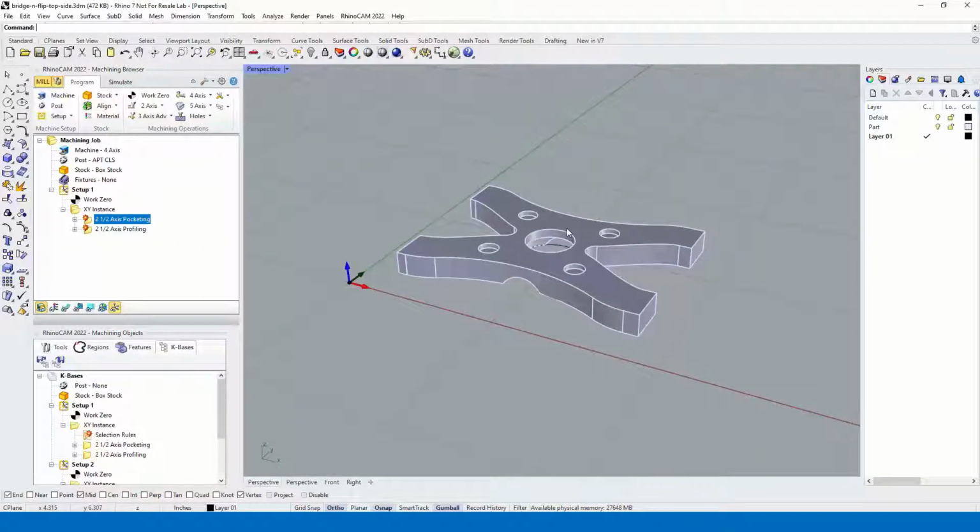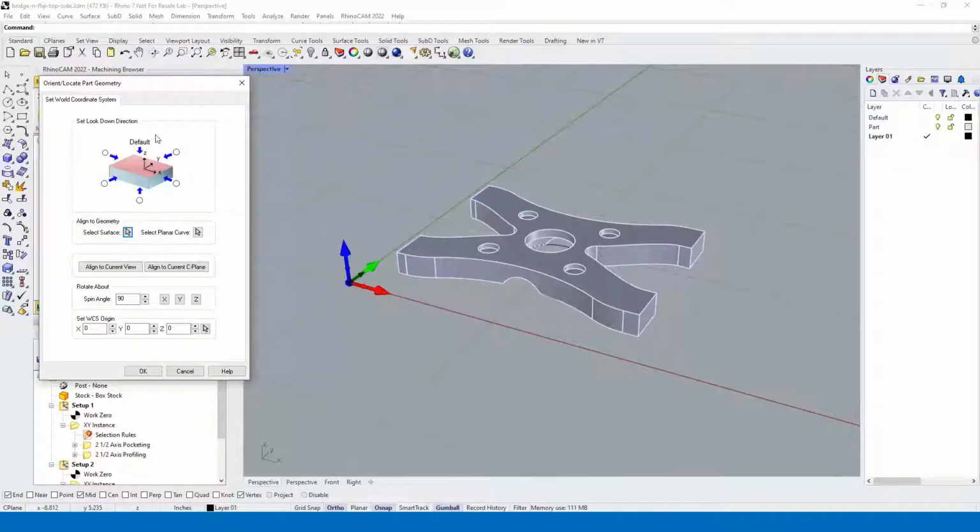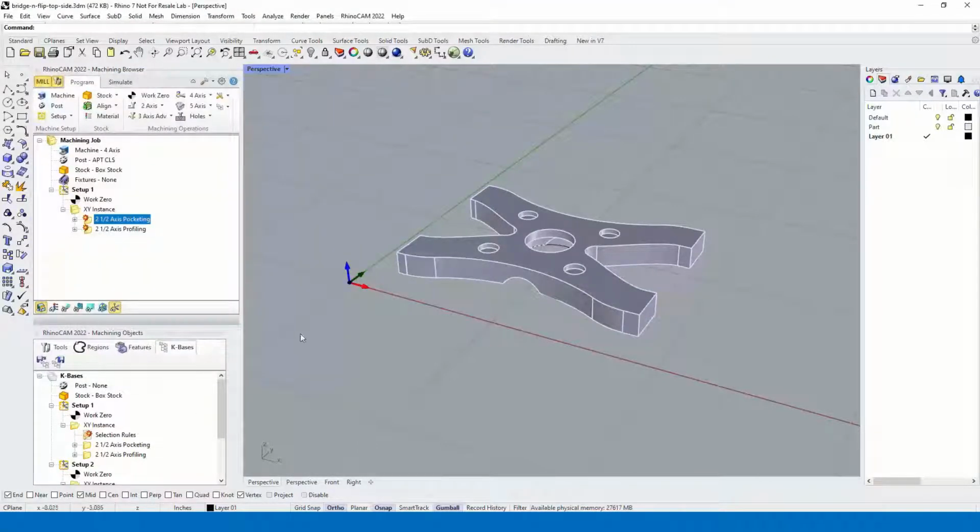So now we want to flip the part over and machine the other side. We do have an orient part option, which allows you to flip it. But in this case, I'm going to use Rhino's tools to do it, only because I have a lot more control.